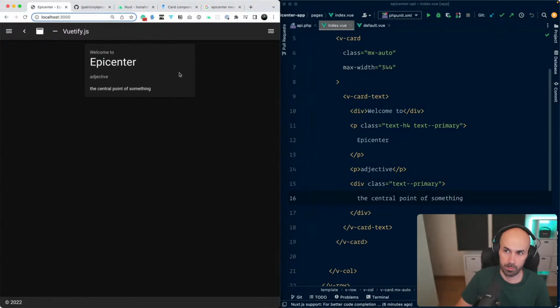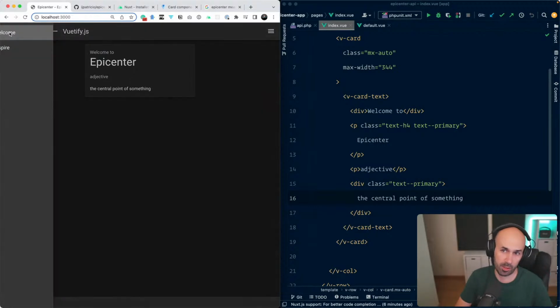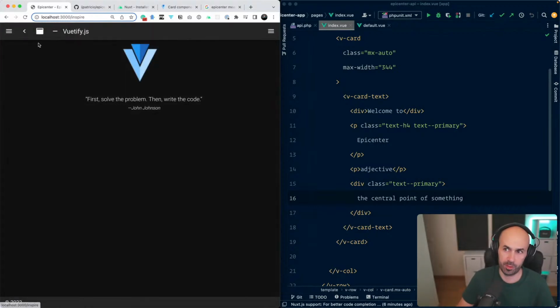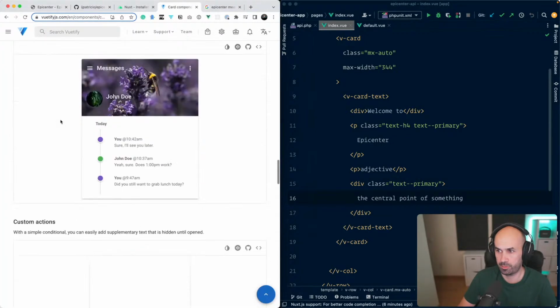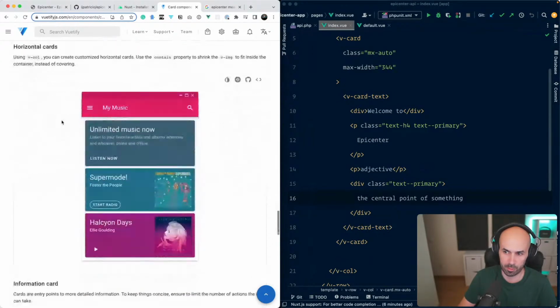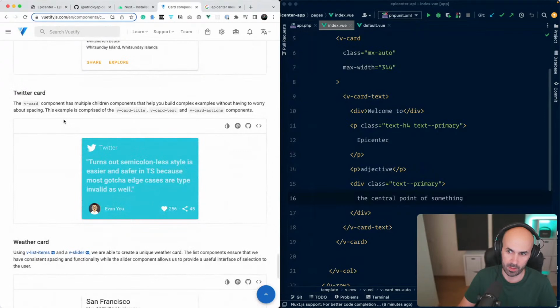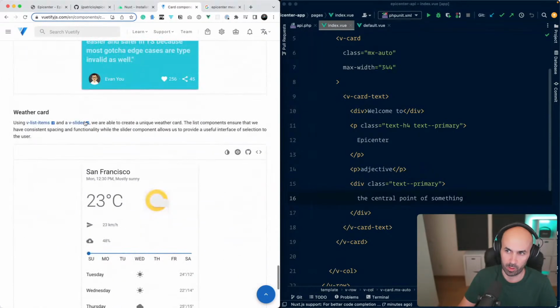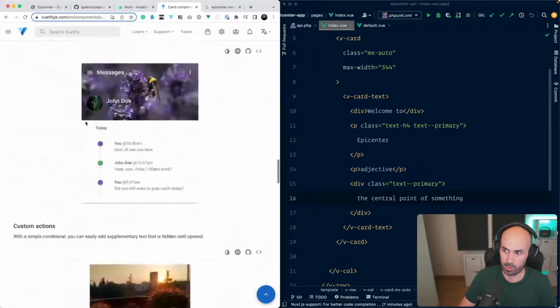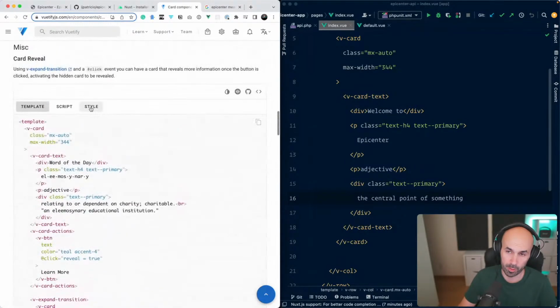So yeah, I'm sure for some years I've been using this library in production for a few projects in companies before with clients. And this is a very good, reliable UI framework.